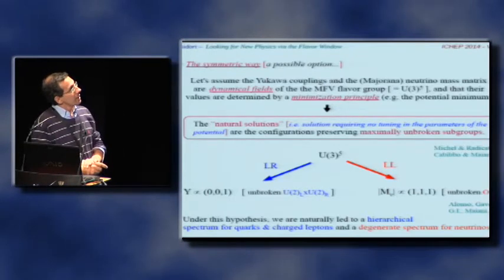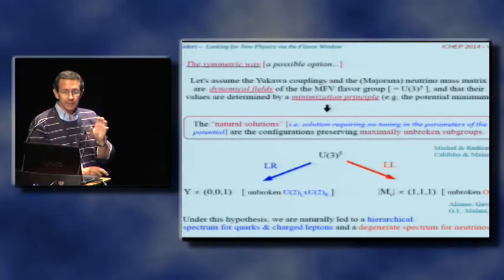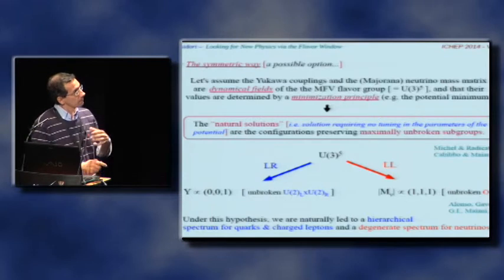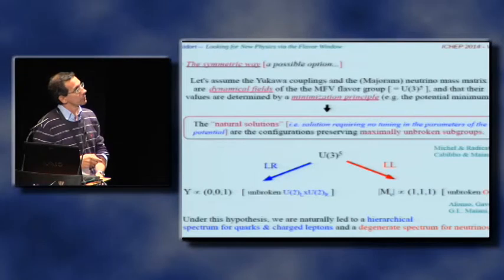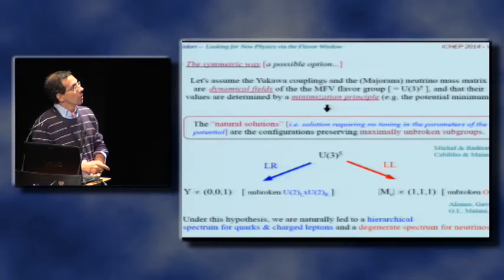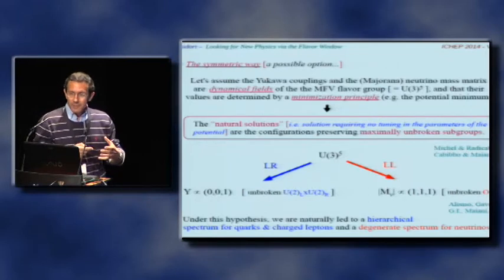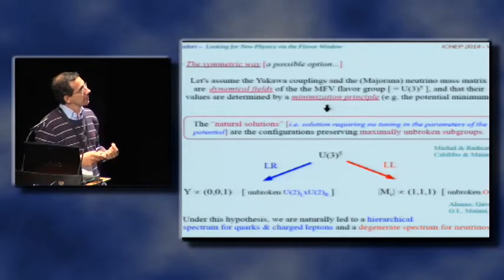So let's assume that the Yukawa are really dynamical fields, and we want to determine their structure from minimization of a potential which is invariant under the big flavor symmetry. For instance, U(3)^5, if you really just take the largest symmetry. So this is a simple minimization problem. We have to write down the potential. Of course, we have several options for the potential. And the nice thing is that there are some natural solutions to this problem.